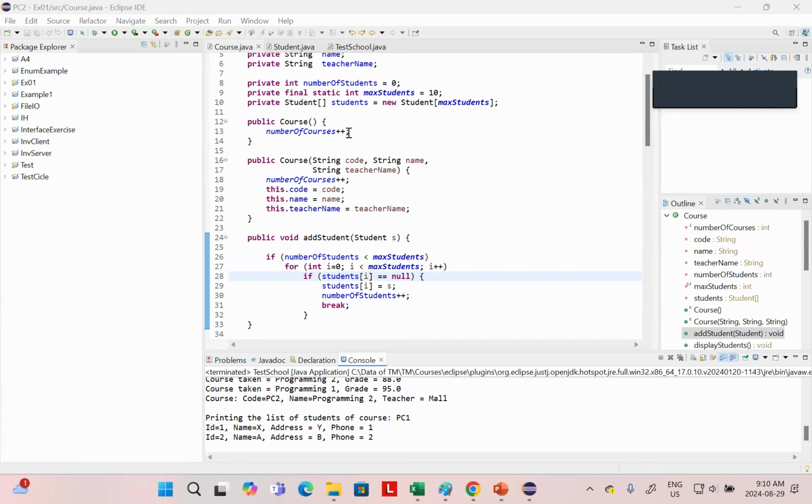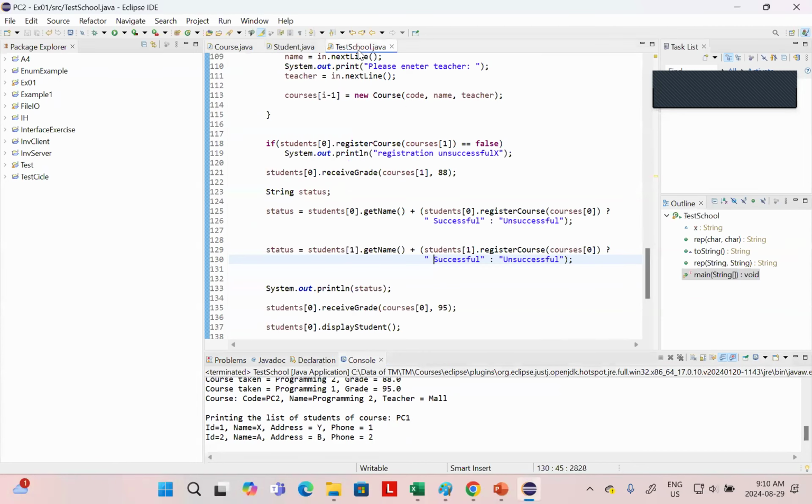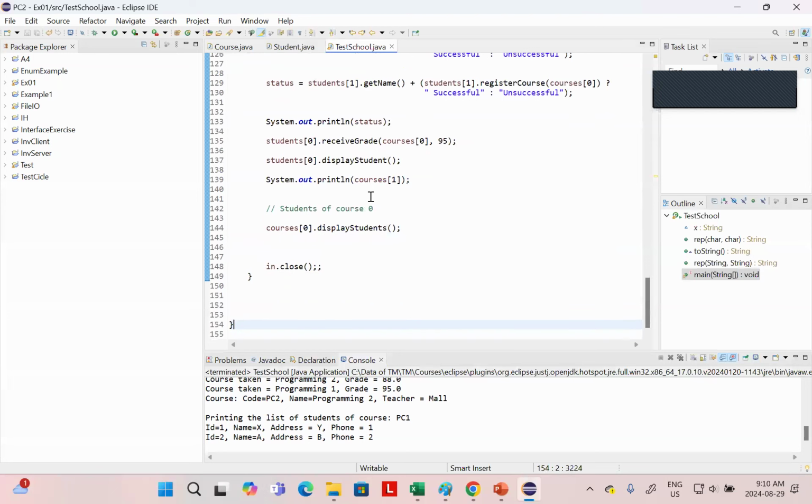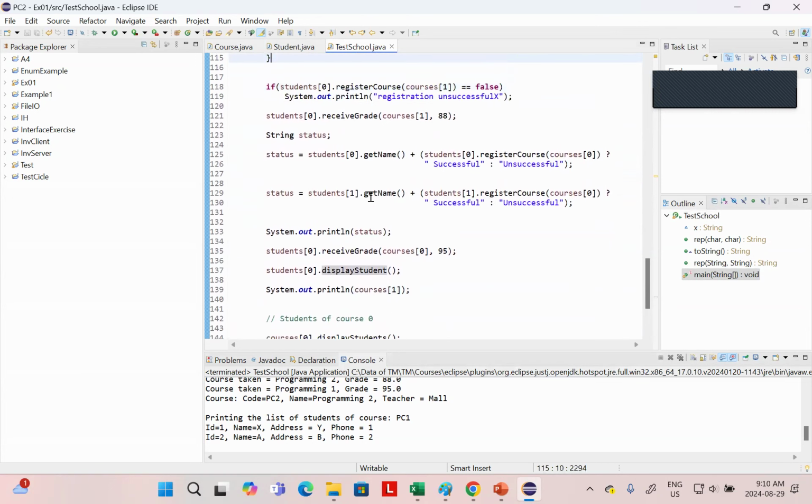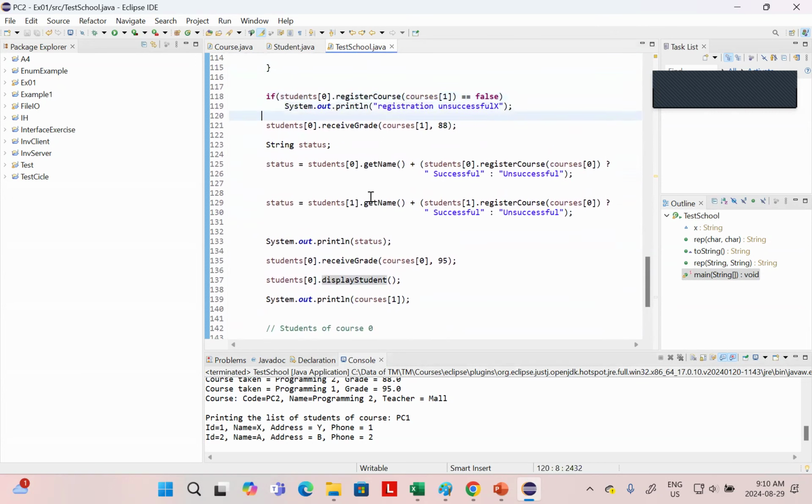If I go here now and try to show you the test school, which is a driver class, what am I trying to do here? So you are adding the student, right? Should be saying somewhere successful, not successful. So status students, 0, get name.